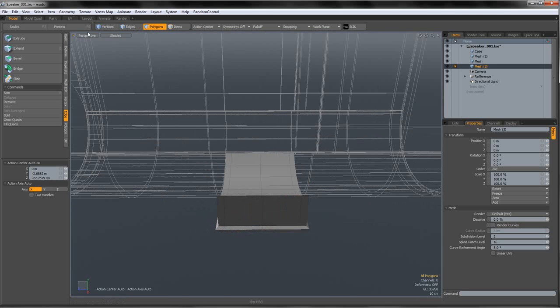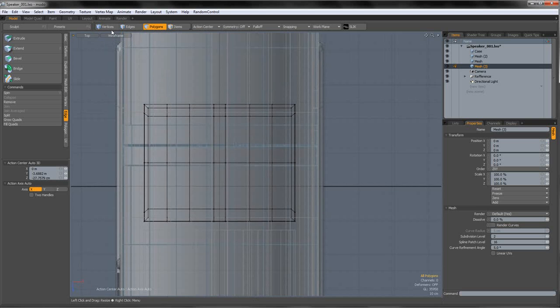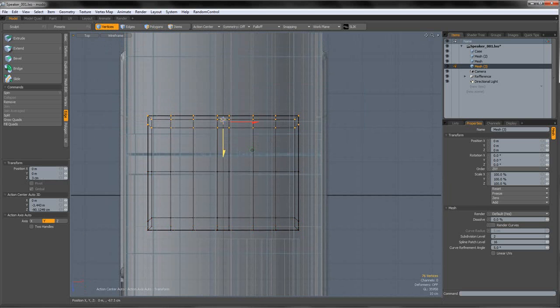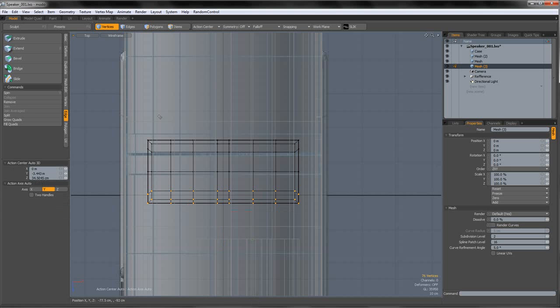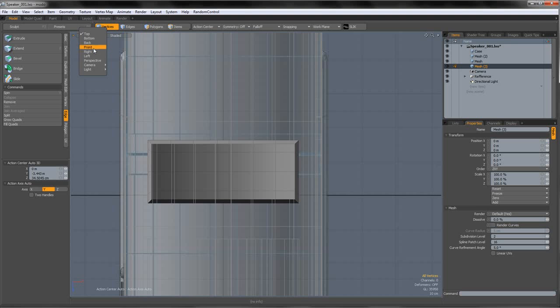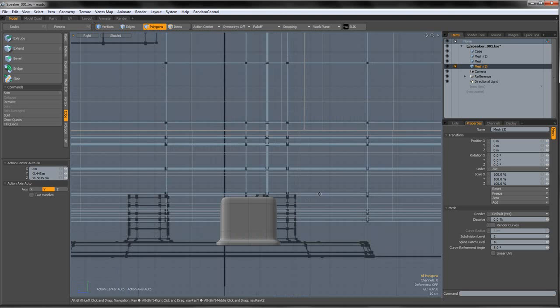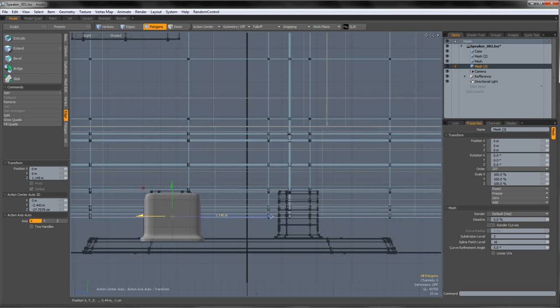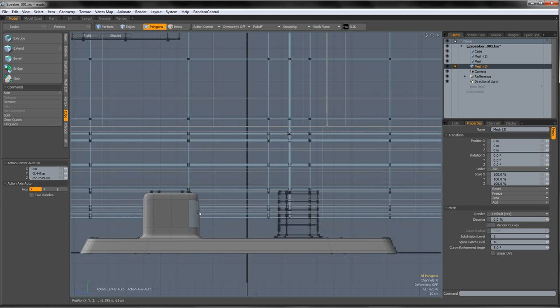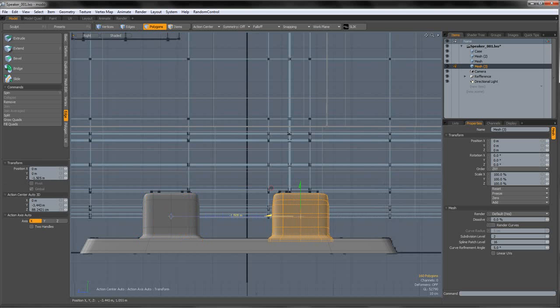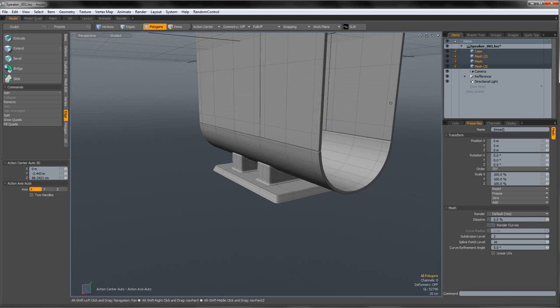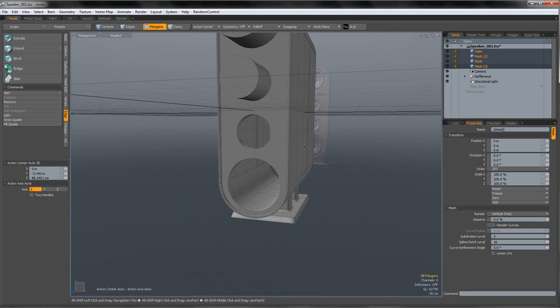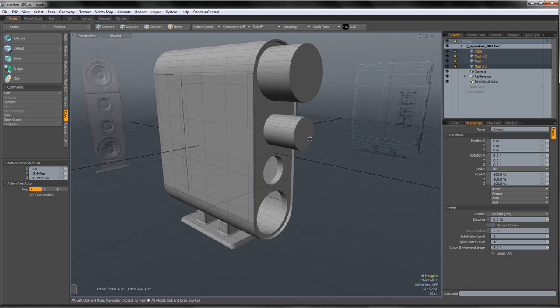Okay, and now we're gonna go to the top and we're gonna make this a little smaller. It's rather wide right now. So 32 centimeters and minus 32. Okay. I'm gonna move it right here. Use Control C and Control V and move it into position. Okay, so for now, this is how our speaker looks.